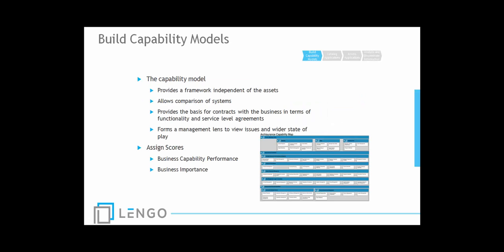So what actually is a capability model? Well, this is a technique for the representation of an enterprise's operating model that is independent of its structure, independent of its processes, independent of its people and any other domains. And it's an approach that is inherently stable and therefore provides a sound basis on which to map the enterprise's operations and its technology architectures.